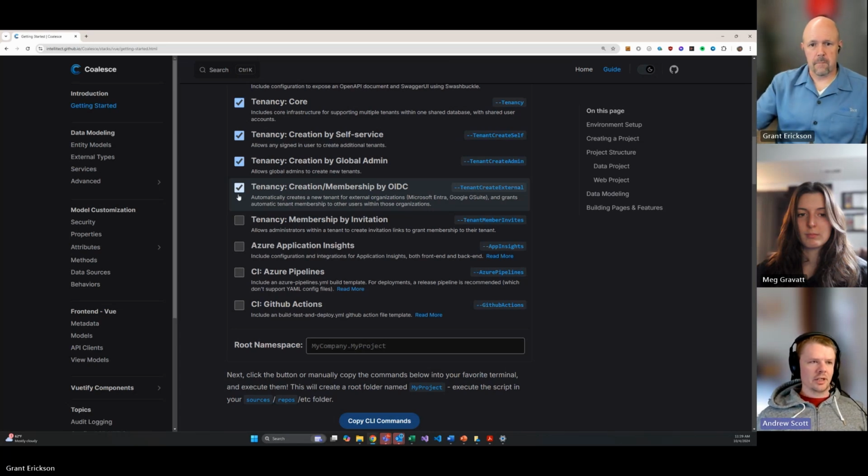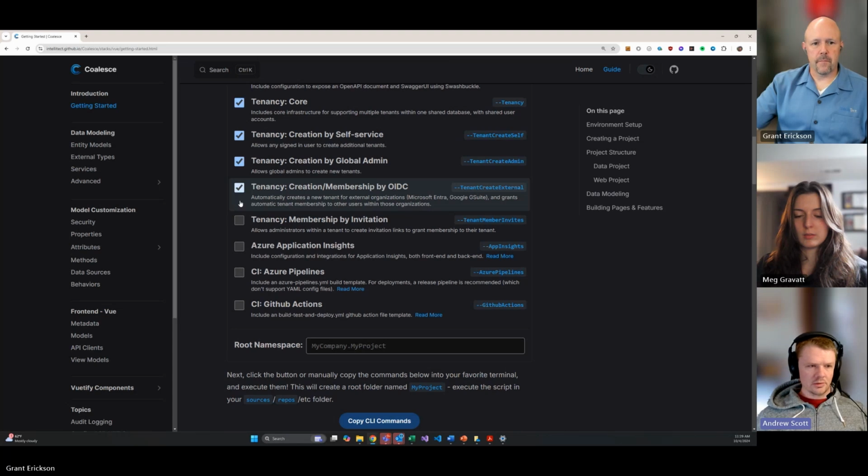So if you have a Microsoft Entra/Azure Active Directory organization, the first time somebody signs in from that organization, it's going to create them a new tenant. If other people from your organization within Microsoft Entra then also sign into the application, they'll be granted automatic membership to the tenant for that Microsoft AAD tenant.